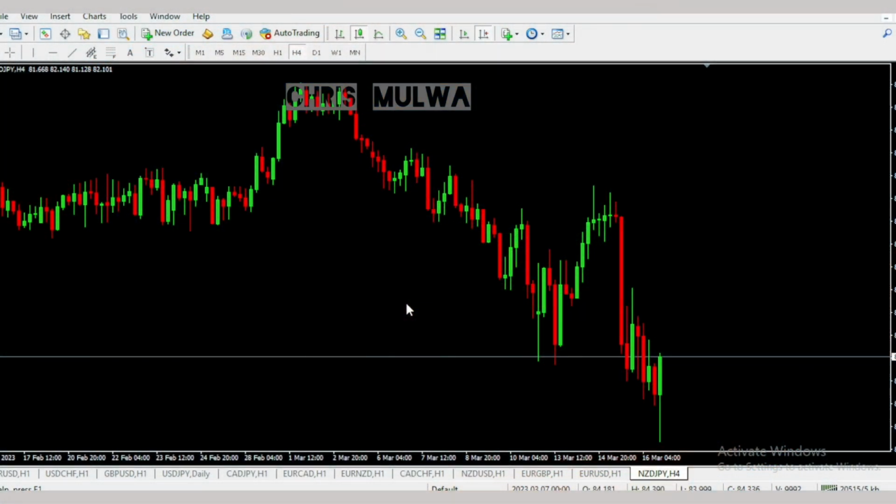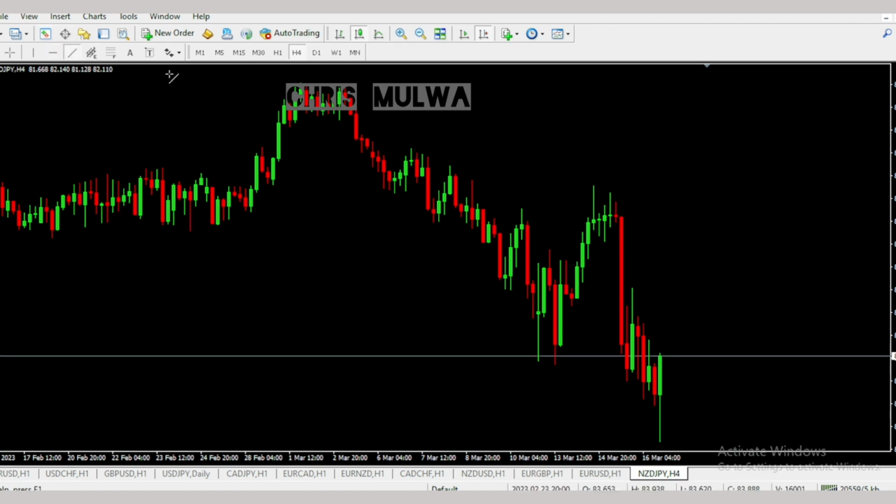In this section, I'm going to take you through how to attach Fibonacci on your charts. Fibonacci is a tool sometimes used to give you the levels and show the maturity of your trades and the levels at which you should take profit. So if you are using Fibonacci, that means at level 1 you can take profit, at level 2 you can take profit, and at level 3 you can take profit.